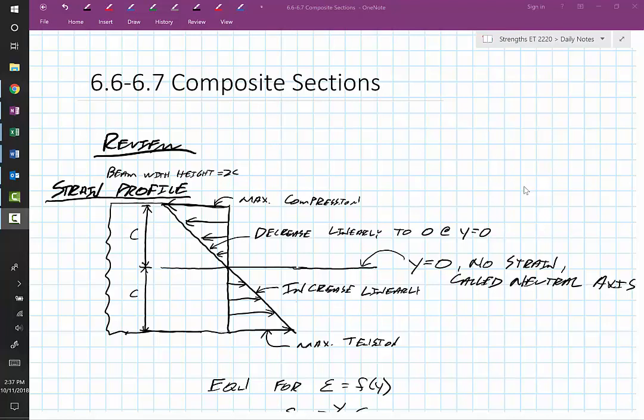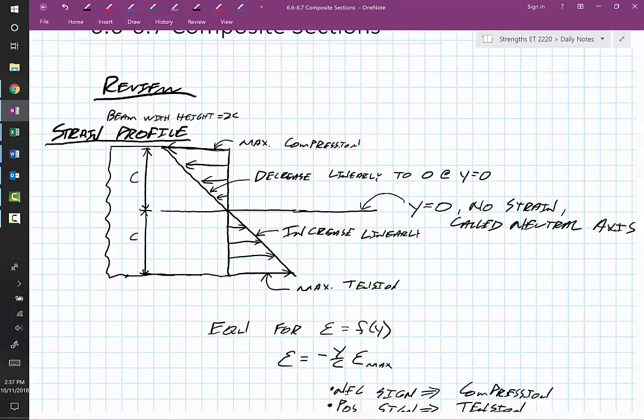What we talked about last time was a stress due to a bending moment on a beam, and we said we have a strain profile shown here, this is with a positive moment. I don't know why I don't have that in there, but if I had some kind of positive moment, then I know that on the top I'd have a compressive strain, and on the bottom I'd have a tensile strain. I have this neutral axis halfway in between, if it's a symmetric section anyways.